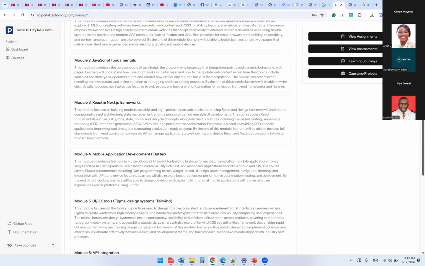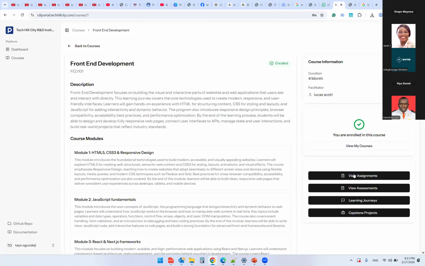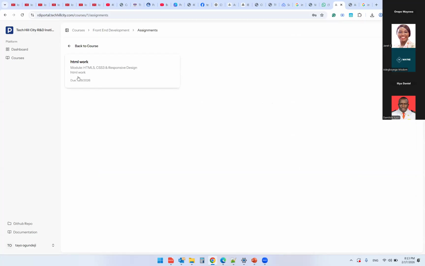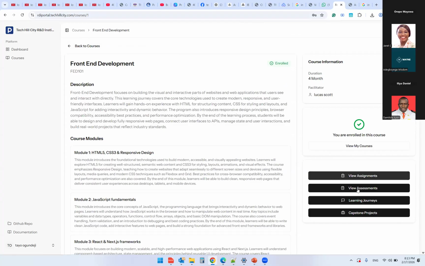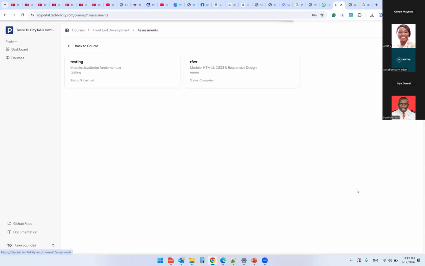You'll be getting notifications of assignments. That's from your supervisor, I mean, your facilitator. So if there's an assignment, you'll see it here. You get notified, you can come and do your assignment. You see assessment, yeah, quick assessment. This is an example of a quick assessment, but these are still there. So we'll come back to it to clean up the system.